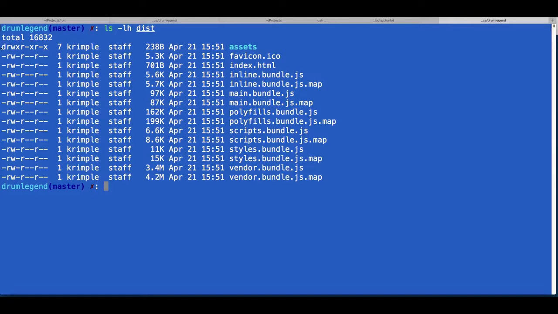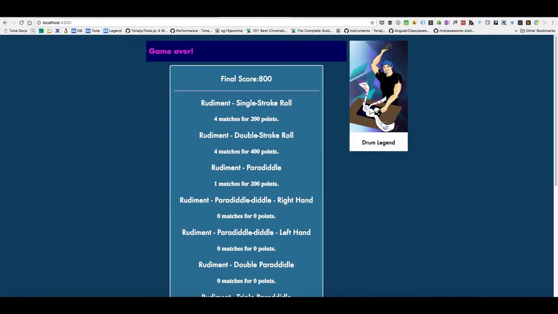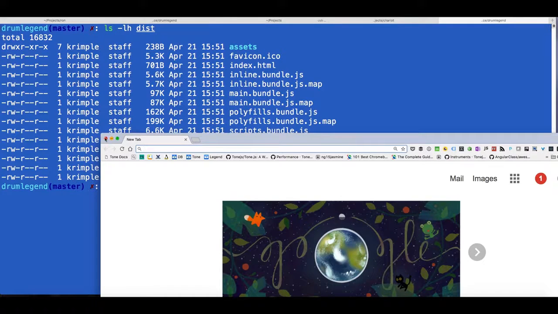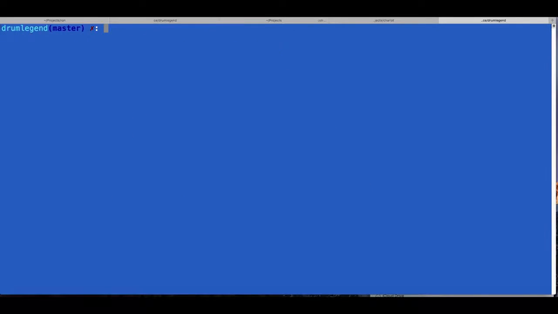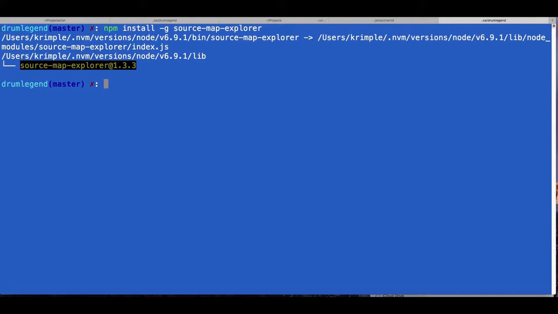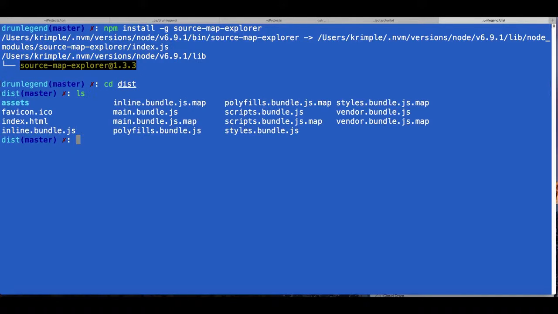And if what we want to do is analyze the code in our source maps and see how everything is broken down, we can use something called Source Map Explorer. Now, before I do this, that's an old version of the demo I was doing earlier, but if I do npm install -g source-map-explorer, then I have this as a tool that I can use anywhere that I'm working. All I need to do is go to a script file that has source maps defined for it, and that's what I get in my dist directory by default.